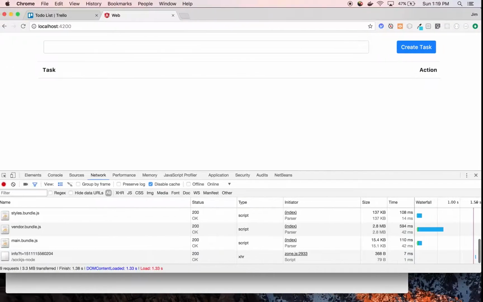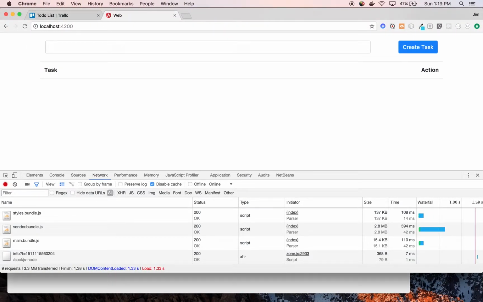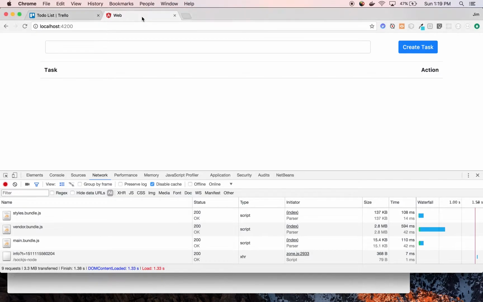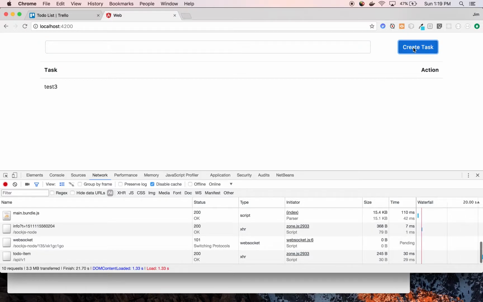Make sure we didn't break any of our unit tests. Shouldn't. There's no reason why that should have broken unit tests. And then, there we go. Cool. So with any luck now, test 3 should reset this form here. And it does. Cool. So now I feel a lot better about that. It looks a little cleaner.